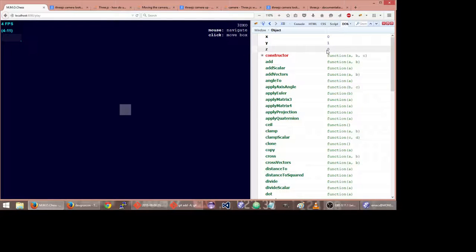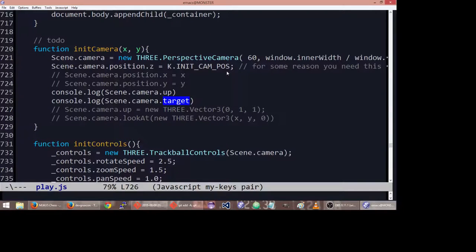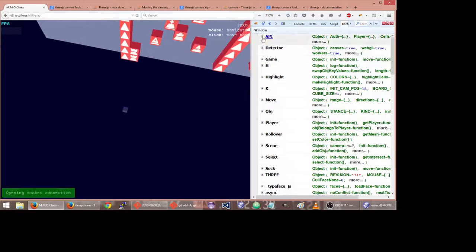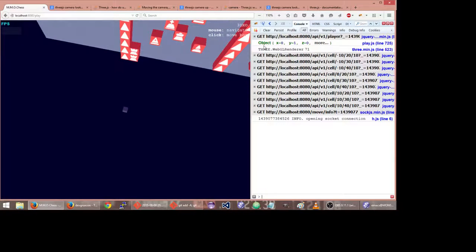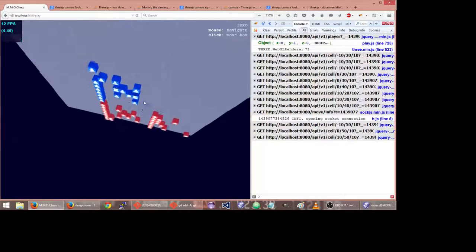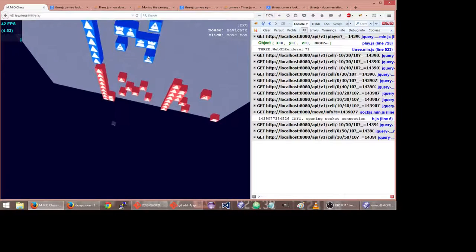Okay. So let's set the X and Y position and see what this guy prints out. X is also 0, Y is also 1, and Z is also 0. Okay, so it's looking up, but why is it weird?